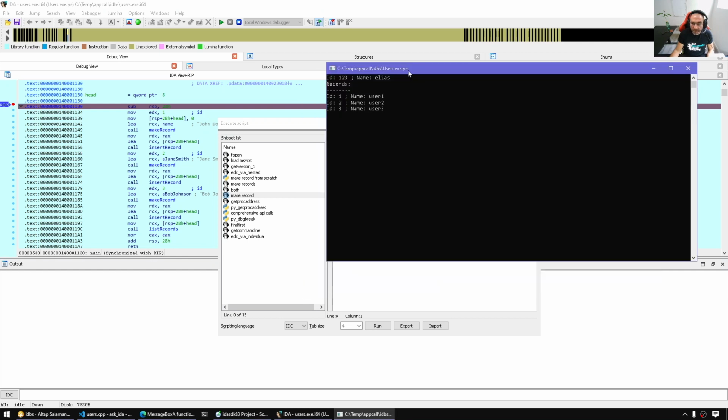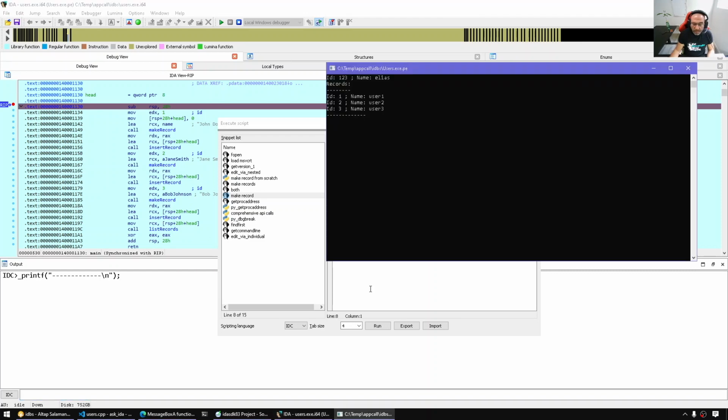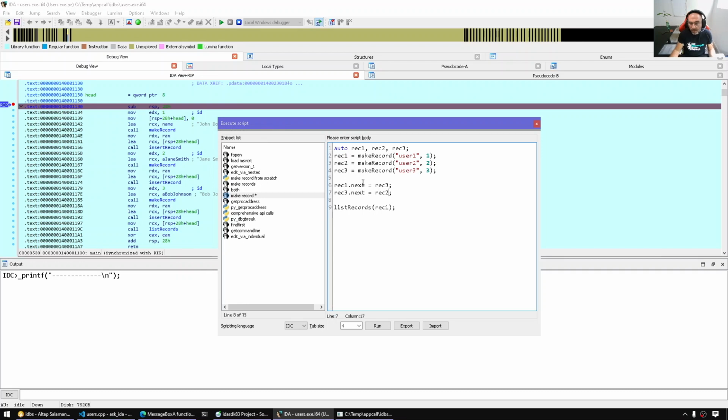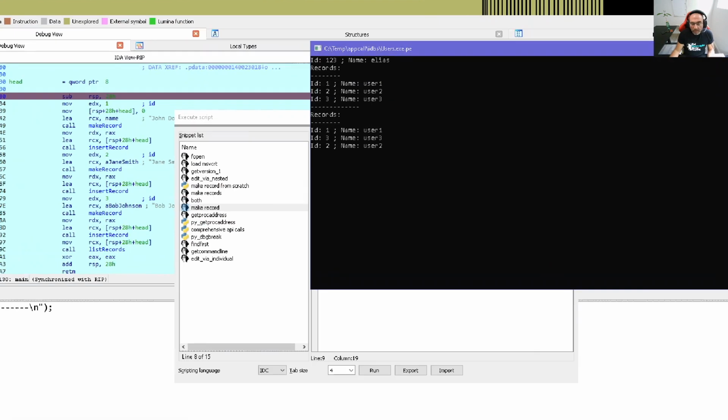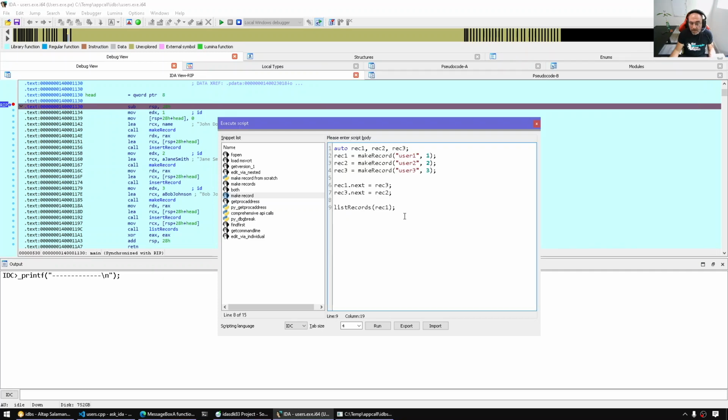Of course, if we linked it differently, so let's link them differently and reissue that. Here, let's print just some separator. Print F here, and now we have a small separator, and it doesn't matter how we link it. So if I link rec1 to rec3 and rec3 to rec2, it will now display them 1, 3, 2. So here we have 1, 3, 2. And that's another advanced use case of how we are naturally interfacing with the underlying debugged process using a high-level language.